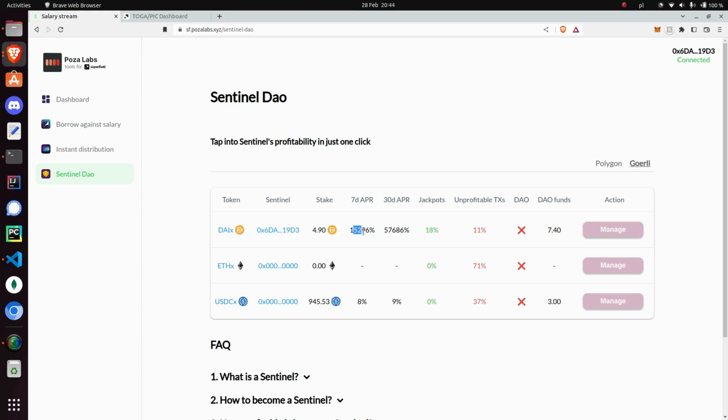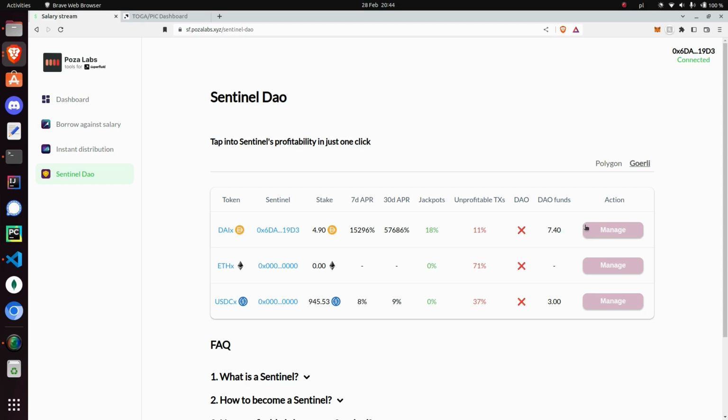We've got the APR that this stake yields. We have the percentage of jackpot and unprofitable transactions. And we've also got the information whether or not the Sentinel is currently controlled by the DAO, and also how much funds are available to the DAO.